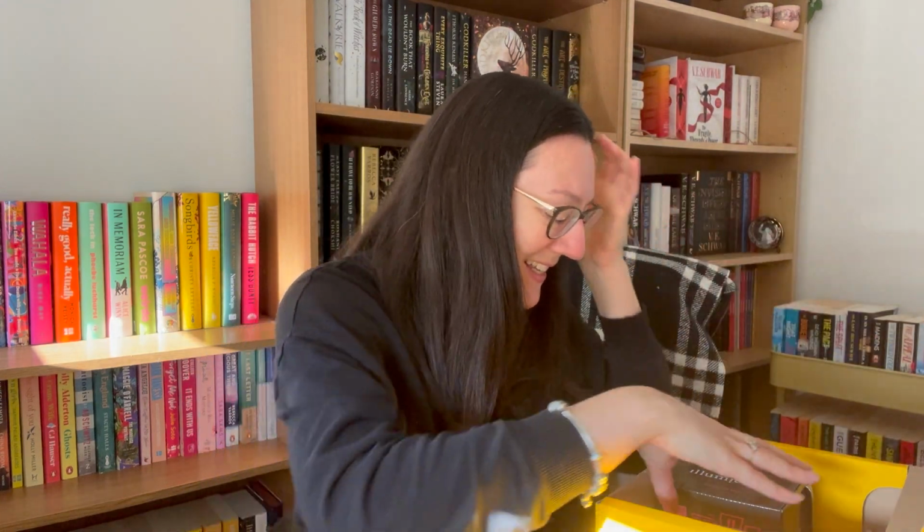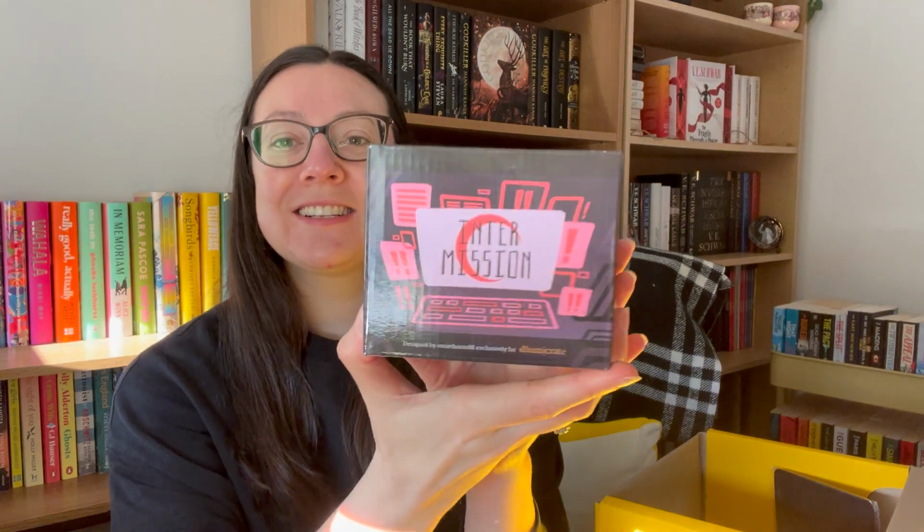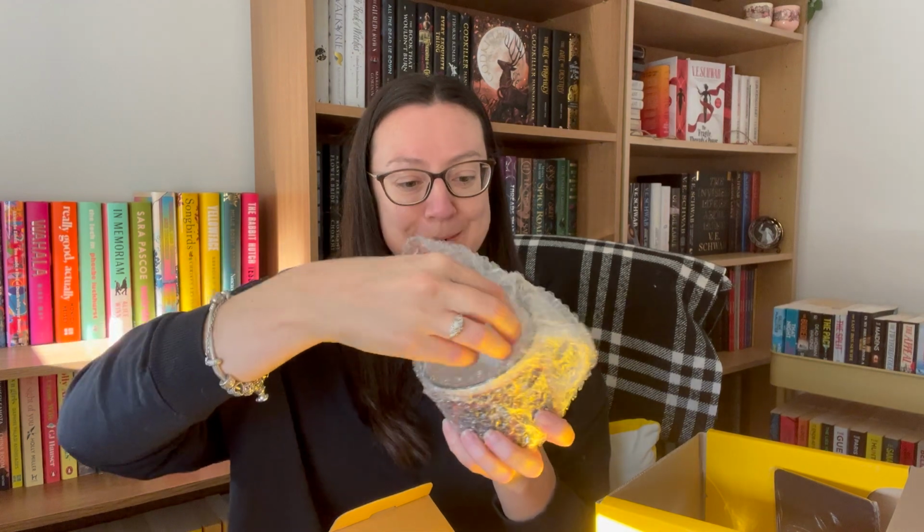Like Christmas, we've got a mug. So we have got the Next Rosy Thorn 88 mug designed exclusively for Illumicrate, and it says on here intermission. So is it sci-fi? I feel like I don't know a lot about this box. Usually I do my homework and I look at what's online for spoilers. This seems very sci-fi-y. So it's the rise and fall of Sanctuary Moon.